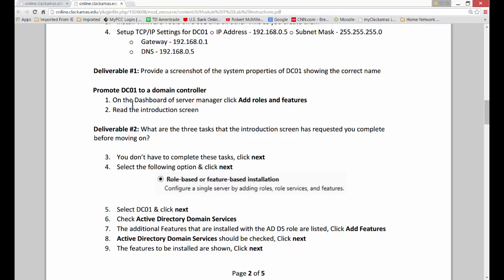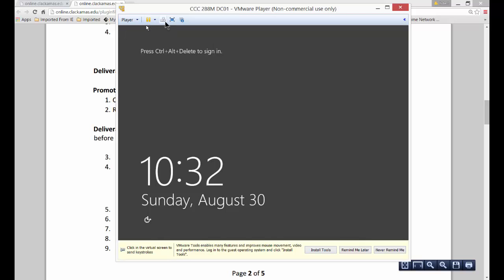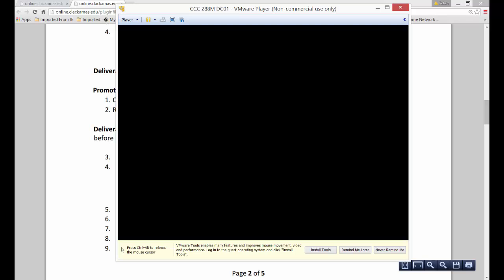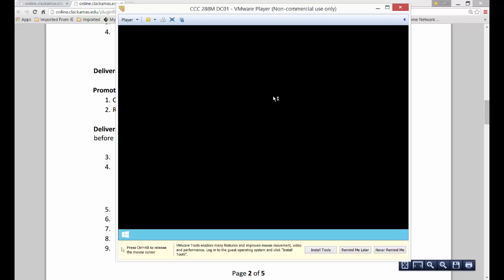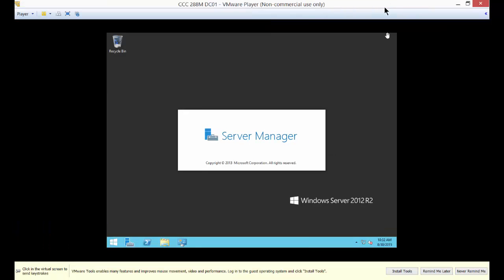So then we're going to promote DC01 to be a domain controller. So I've got my DC01 already ready to go. I've just installed it. And we're going to use the password, the capital P, and a 0 for the O. So a lot of people try to use their own passwords for this. They forget, and then they have to start all over again. So just letting you know, it's a good idea to make it all the same password. Just use the word password, and you'll be good to go.